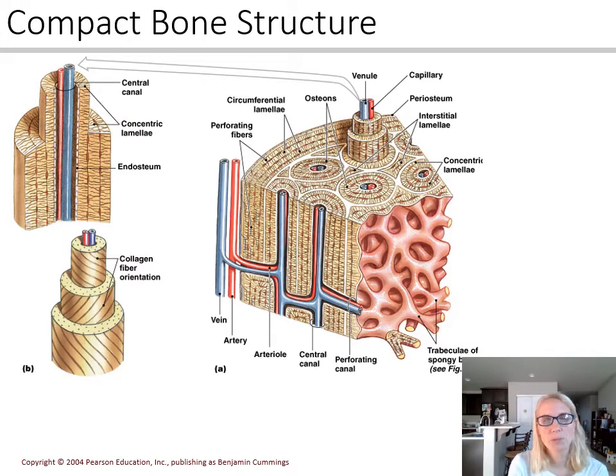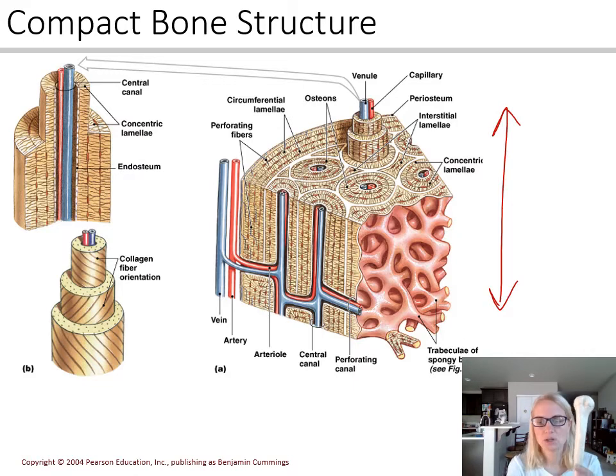So compact bone, if you remember from our last video, is found in the diaphysis. It's found surrounding the diaphysis, in the cortex of flat bones, and all the way around. So compact bone is primarily going to be found in this diaphysis, and it runs parallel to the length of the bone. So we can see this up and down orientation of these structures called osteons. They will be running in the same orientation of your long bone. Parallel is what we call that, okay?